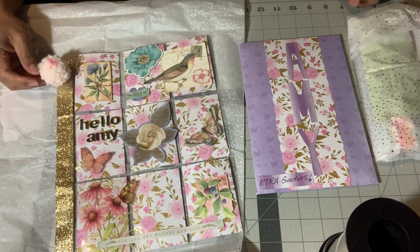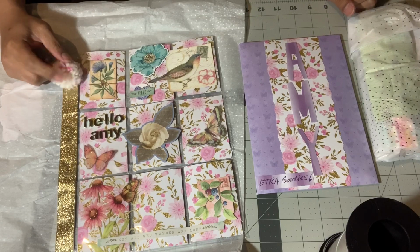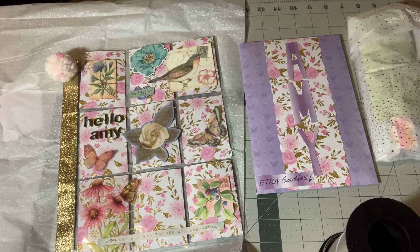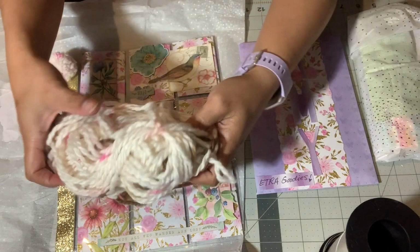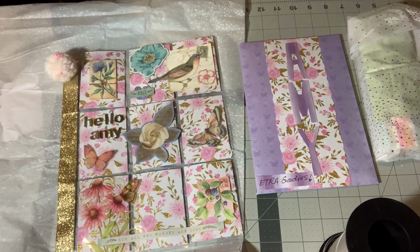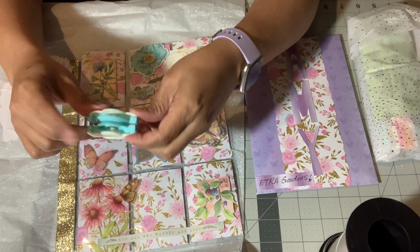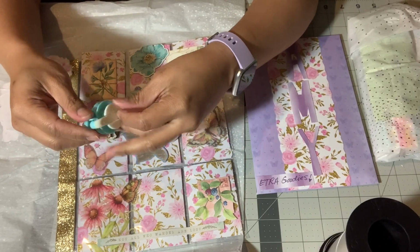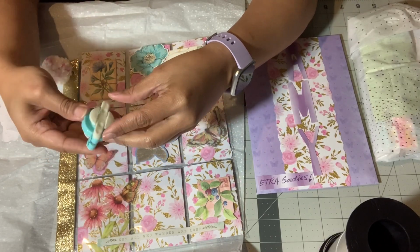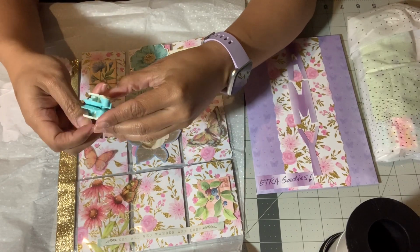And I also created this pom-pom from the yarn that I hauled, which was from the same D-Stash. If you see the previous videos I posted, that's what I got from all the D-Stash. And this pom-pom, I used this pom-pom maker also from KSP by Louisa in the same D-Stash. Sorry, it's so repetitive, but yeah.